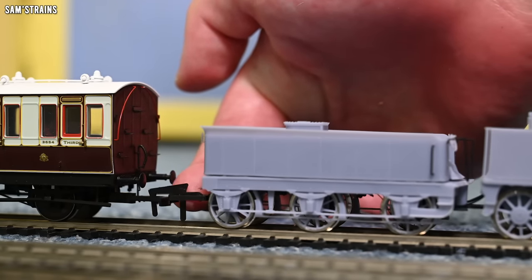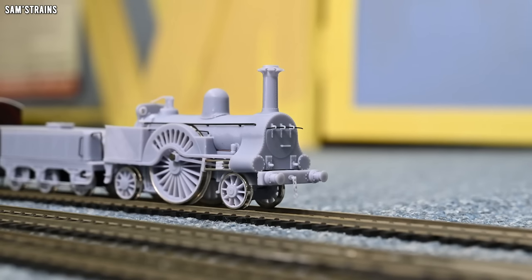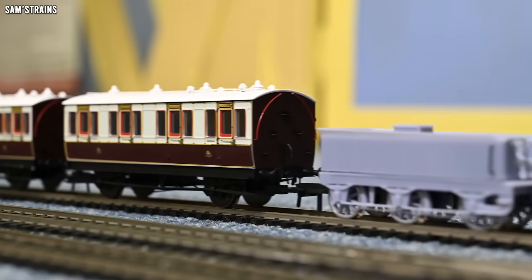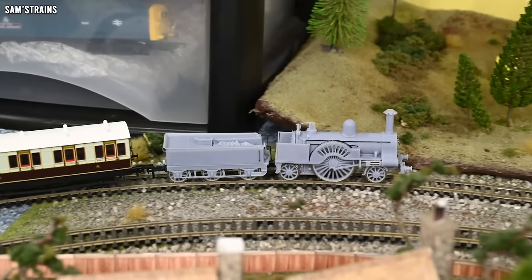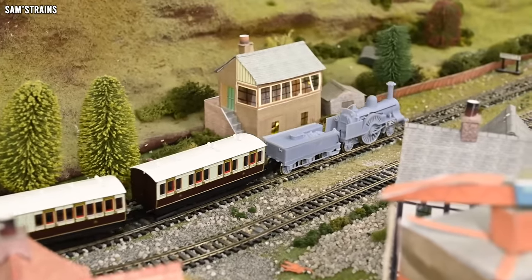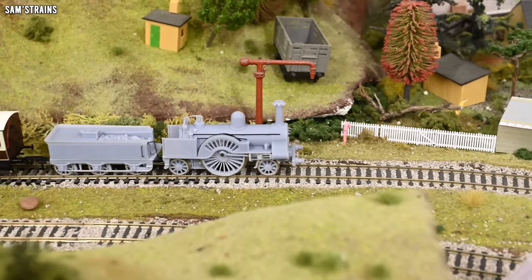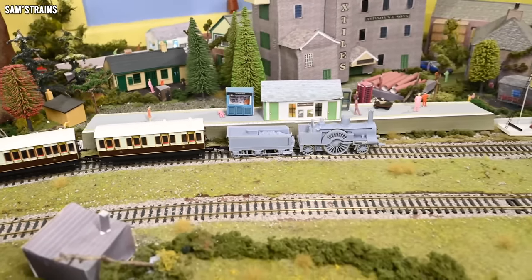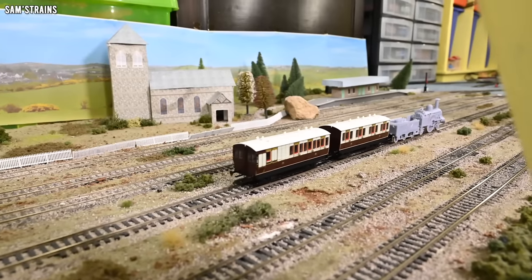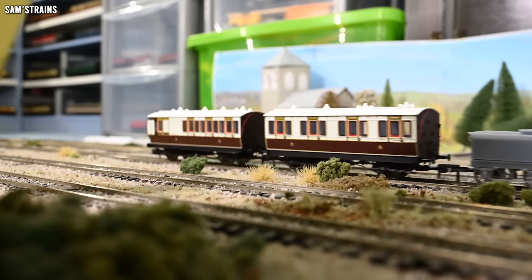Hopefully if I get really lucky it will just be a case of running this in and it will get better. But if not, this is a good time to discover it so I can fix it. Forwards, it's okay — it's such a great performer forwards. Off she goes. Has she got enough grunt to make it up the incline? Bit of a slowdown on the curves, but incredibly all the wheels have stayed on the track. The front set of non-drivers — I'm going to make a slight modification to those before I do the final version, because I think the contact area between that axle and the chassis needs to be smaller as it's getting stuck occasionally. But that's just me being a perfectionist because it's not actually getting stuck on the track. All in all, it's a lovely runner. I think there's definitely promise in this — actually, it's the best running early prototype I've ever made. So again, I think that bodes well for the final version.